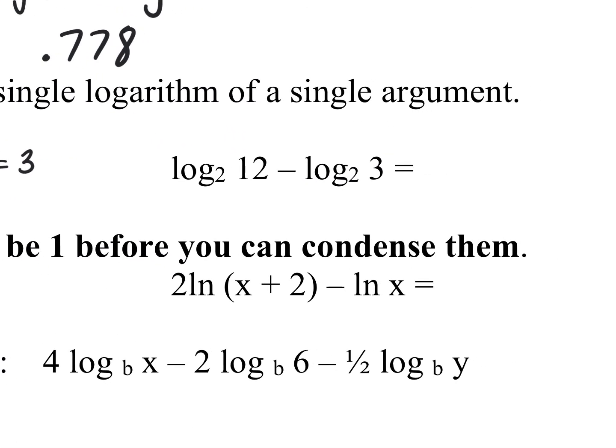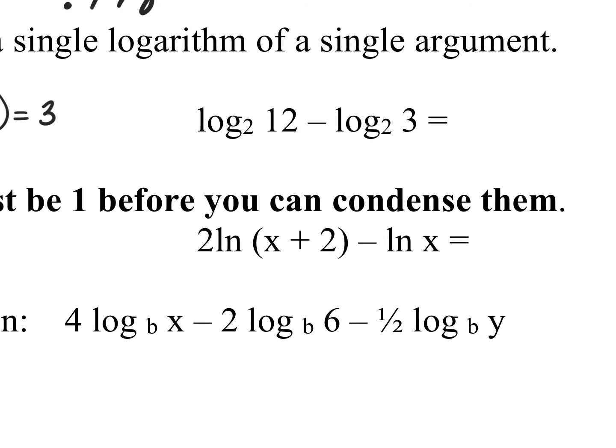Over here on the right, we have the log base 2 of 12 minus the log base 2 of 3. Again, those aren't logs we can evaluate immediately. But if I rewrite this by condensing the log base 2 of 12 over 3, sorry, my log base is 2, I really have the log base 2 of 4. Well, that's an easy one to evaluate. Sorry, that's not 4, that is 2.